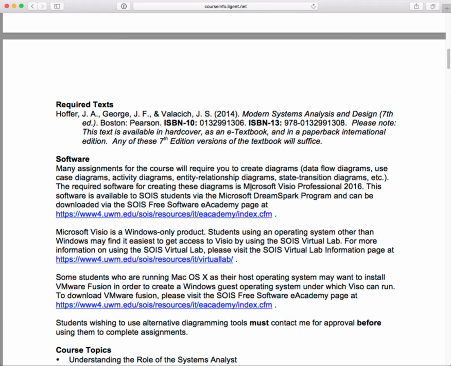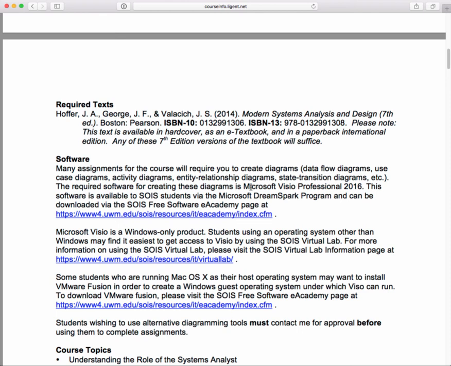For the diagrams, we're using Microsoft Visio Professional 2016. And the reason that we're using this is that you, as a SOAS student, are entitled to a free copy of this. It's not the best of the diagrammers, but it's a pretty good one. And at the free price, it's an excellent one.